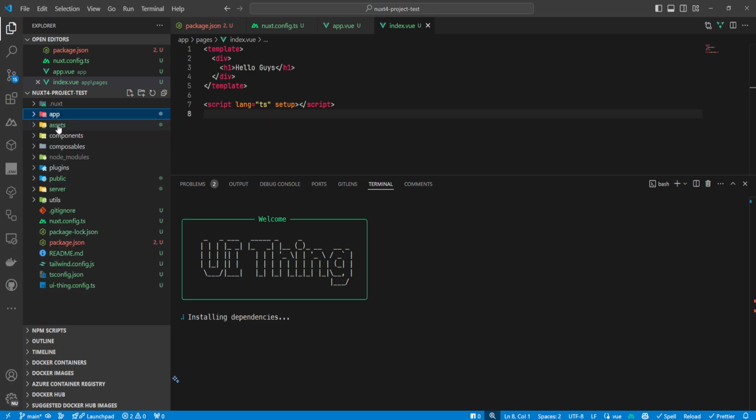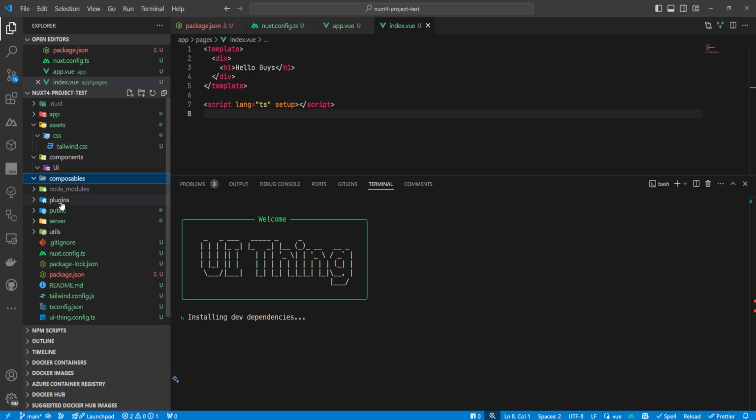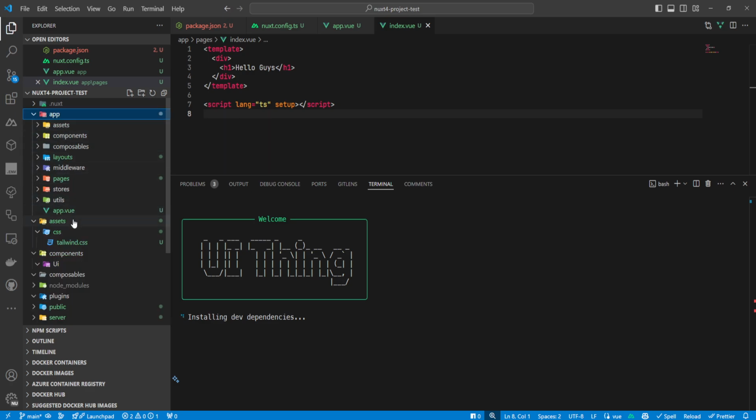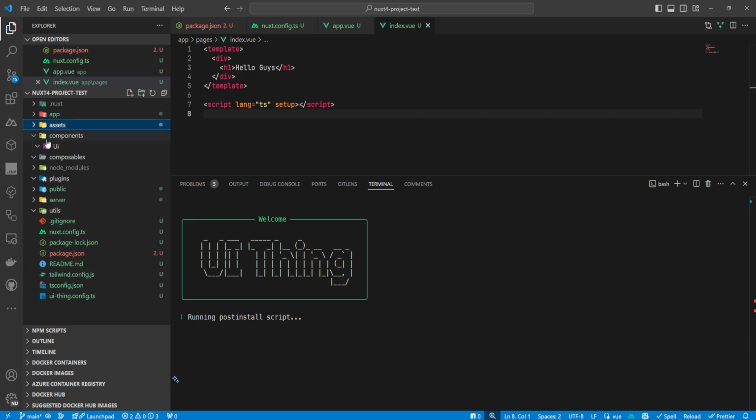So you can see here where UI Thing created the assets, components, composables, plugins, and utils folders outside of this app folder, even though we had them inside. And if we actually didn't pass that yes flag to UI Thing, we could specify the different paths for the different folders. But I'm a bit lazy, so I'm not going to do that.